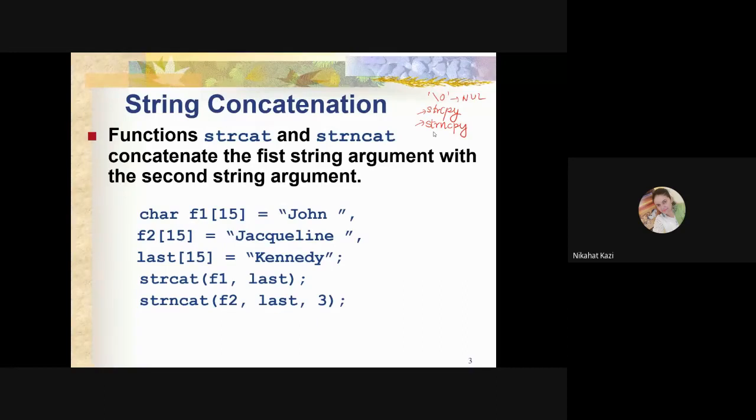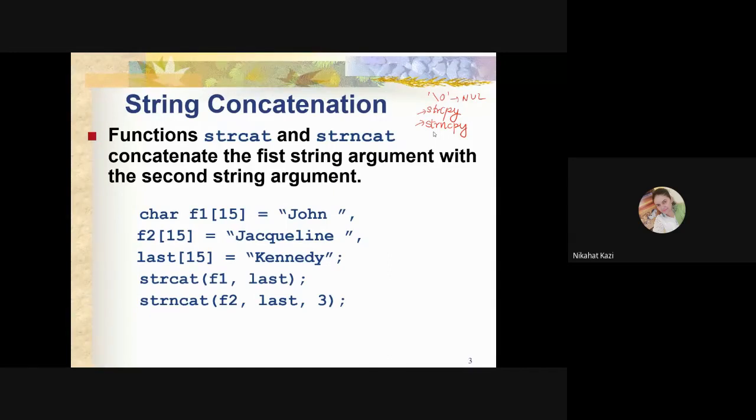Moving on with this discussion, we will see a few more functions, after which we will solve a few programs or problems based on string manipulation. So the next function is for concatenation, that is strcat and strncat.